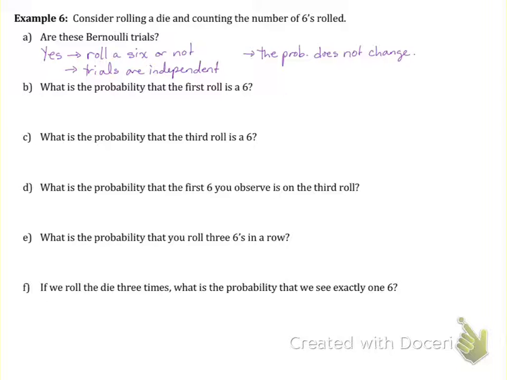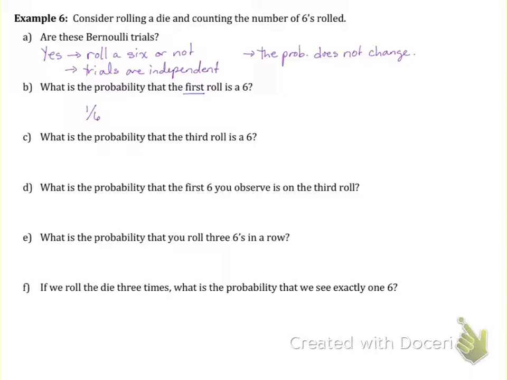All right, so the first question says, what is the probability that the first roll is a 6? Now, I want to point out that in this topic, we're talking about the binomial model. But this is not a binomial question, and it's because we actually have a position for the roll. If the first roll is a 6, the probability of rolling a 6 is 1 out of 6. So the answer is just 1 out of 6.